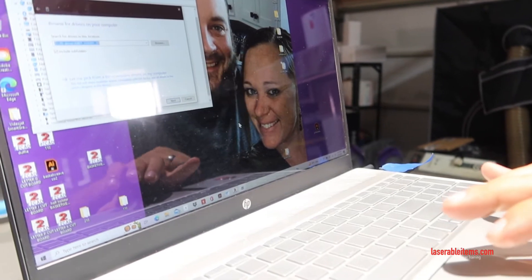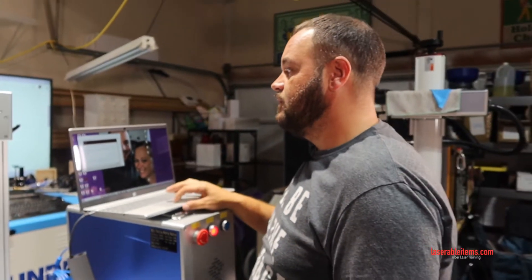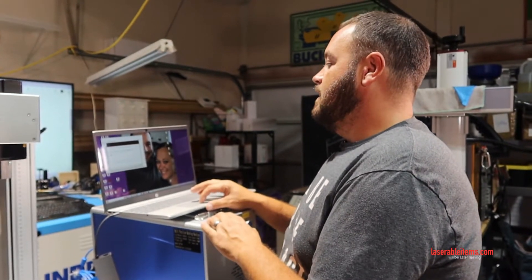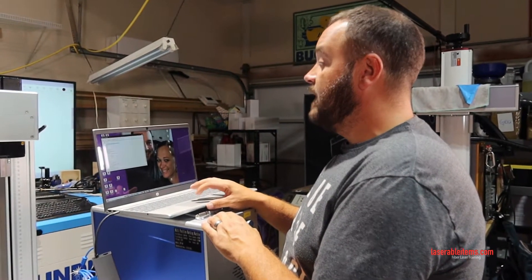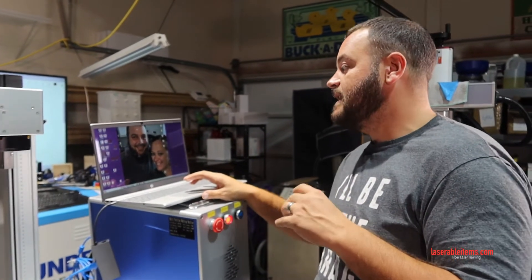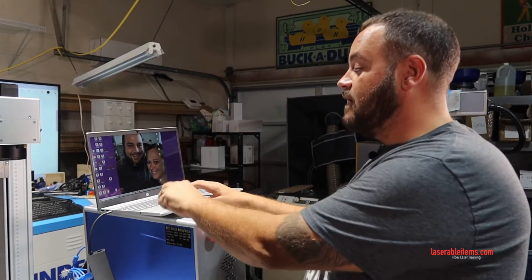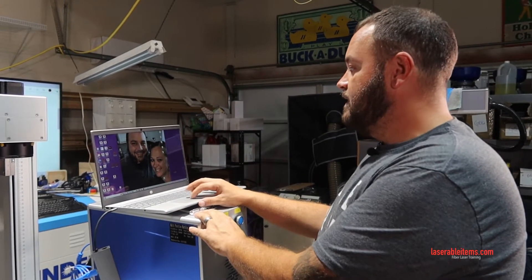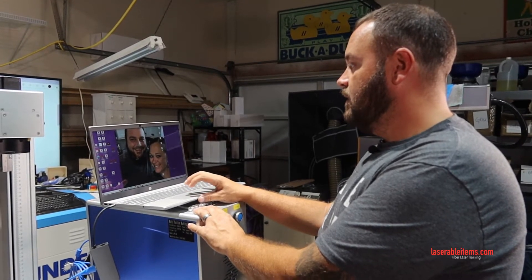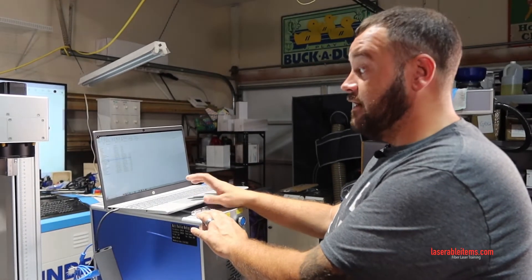You would click on the 64-bit signed driver, hit OK, then hit Next, and it says the driver was successfully installed. Hit Close. Now here's the tricky part — EasyCad 3 comes with a software key. You have to have the software key in the computer, and then you launch the EasyCad 3 application.